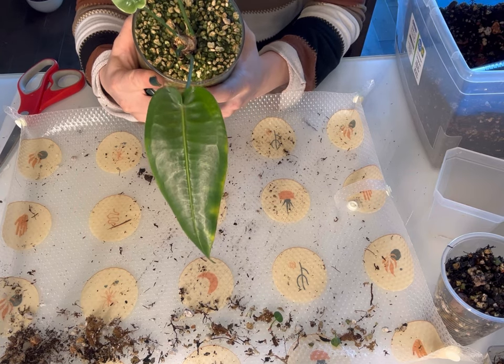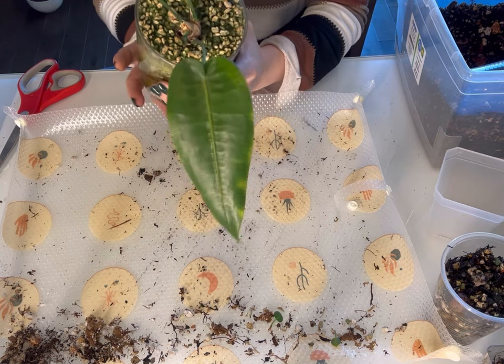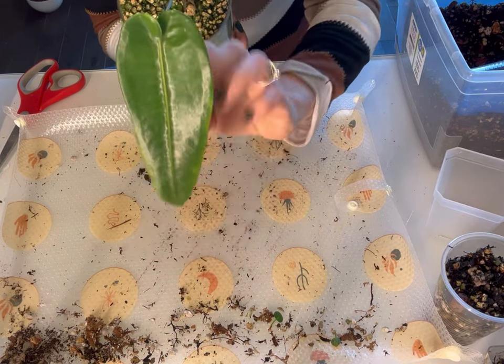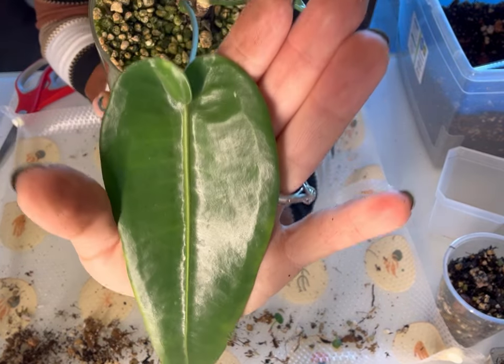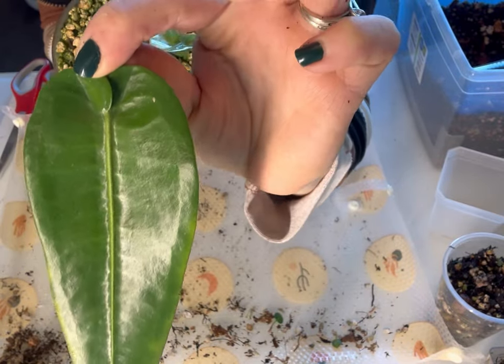But this one reminds me of the Peltigerum, which I did have before. That one was a really challenging plant for me. It did not make it, unfortunately. So when I saw this, I was like, oh, you know what? I have to try that. It looks so similar. It's so gorgeous. That leaf is so cool. And I love how the ears overlap like that. It's adorable.